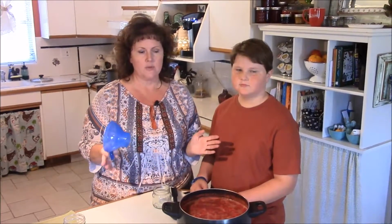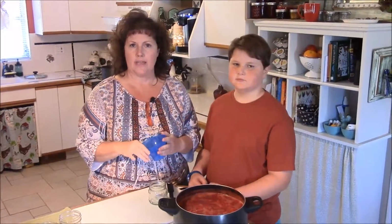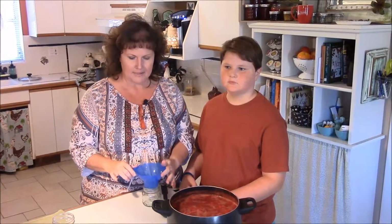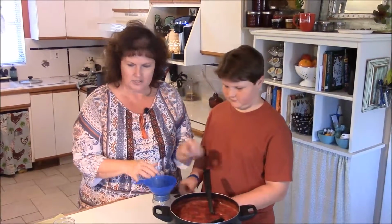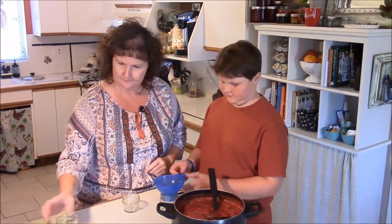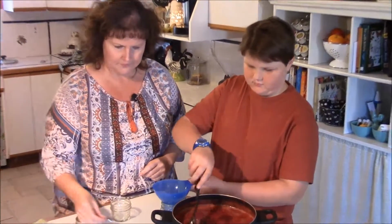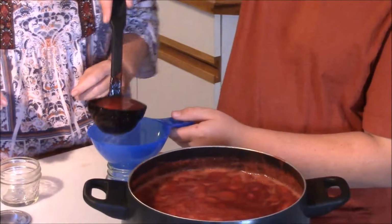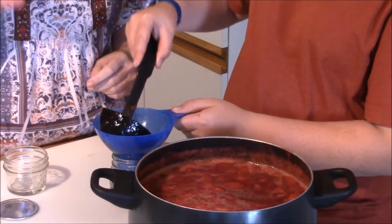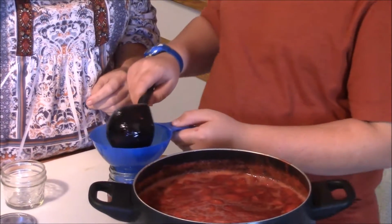I don't believe that you need the whole canner and all of those different things. You can make do with pots you have in your kitchen, but a funnel is a must because we want all of the stuff to go inside the jar. We want to keep the jar as clean as possible. So Grant, you're going to dip that up for us. And you can fill your jar to about a 1/4 inch headspace.